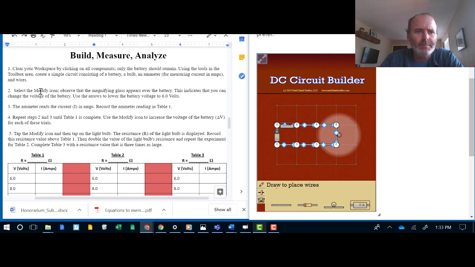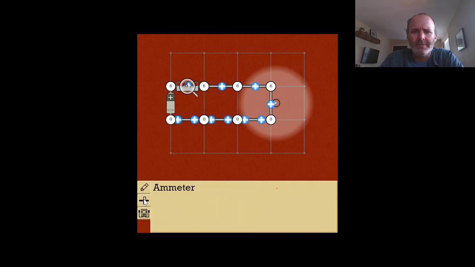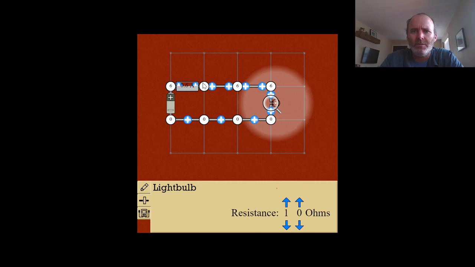So I'm going to select the modify icon. The modify icon, that is this guy. So I'll show you on the big screen. That is this guy right here. All right, and you can see that the looking glass comes up. So I can modify whatever that looking glass is on.